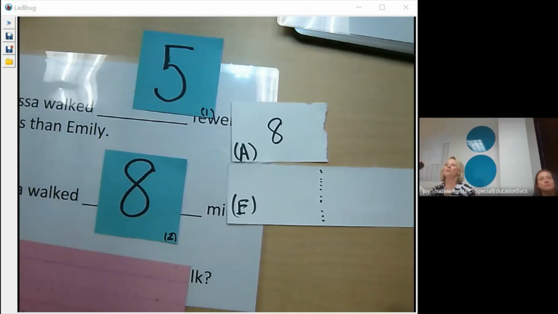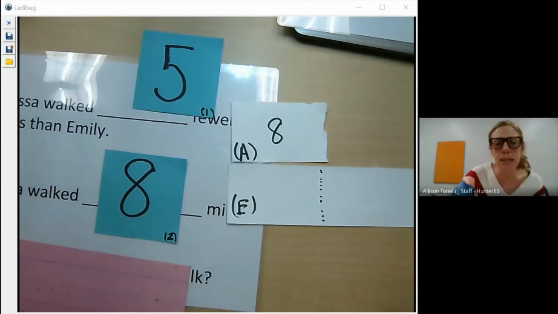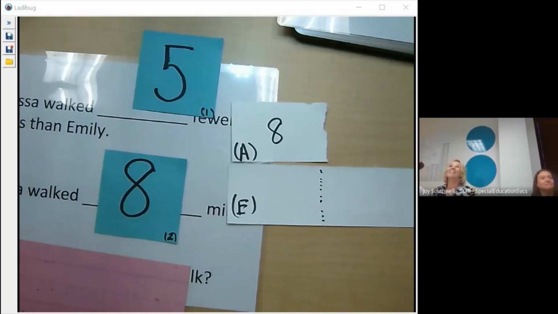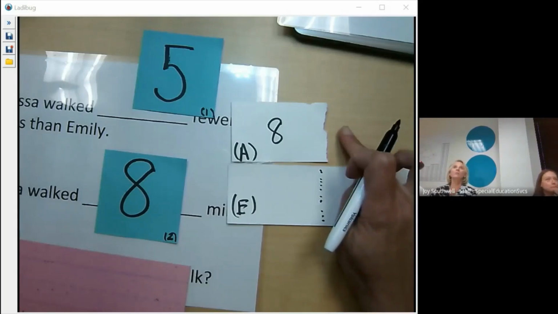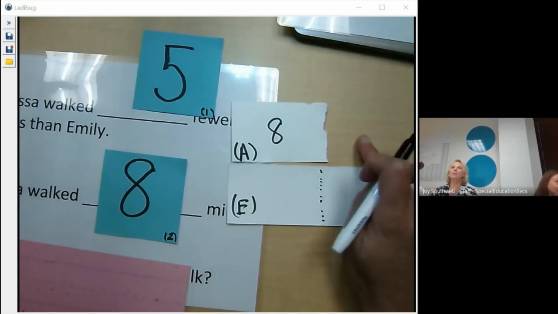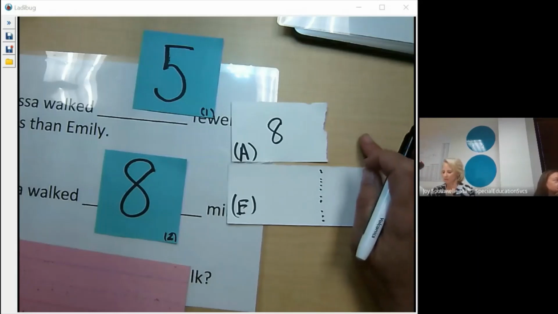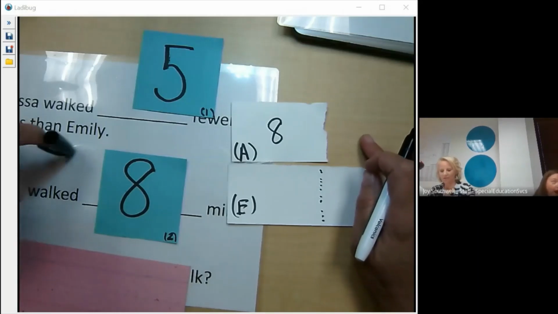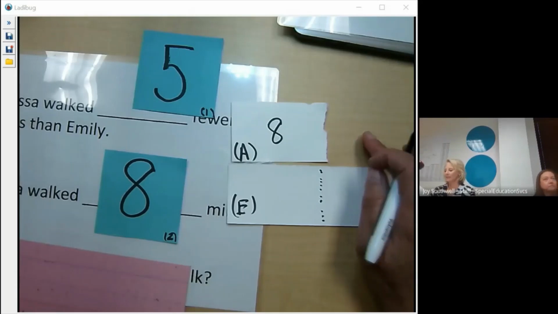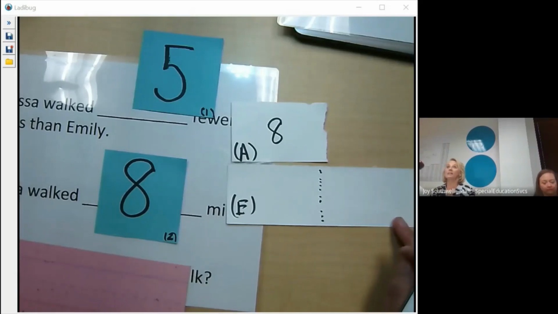Where's the fewer? So is it up in the blank space? Yes. Yeah. So, Matroba, I didn't get to you. I'm sorry about that. But the fewer is over here. This is where the fewer is. So then you have to say, okay, if that's the fewer, where's the more that Emily walked? And that's how you get down to here, Allison, where you put the 5.